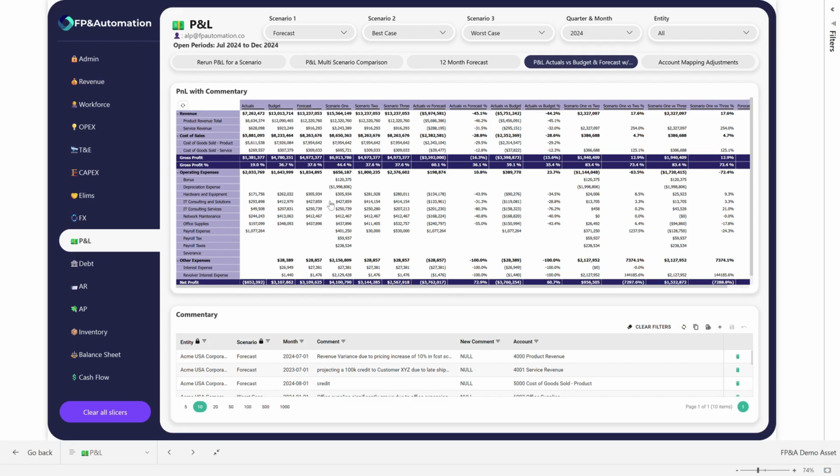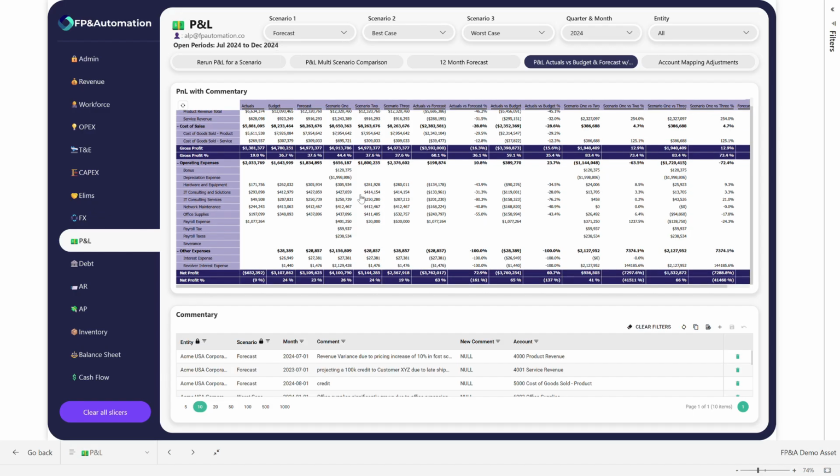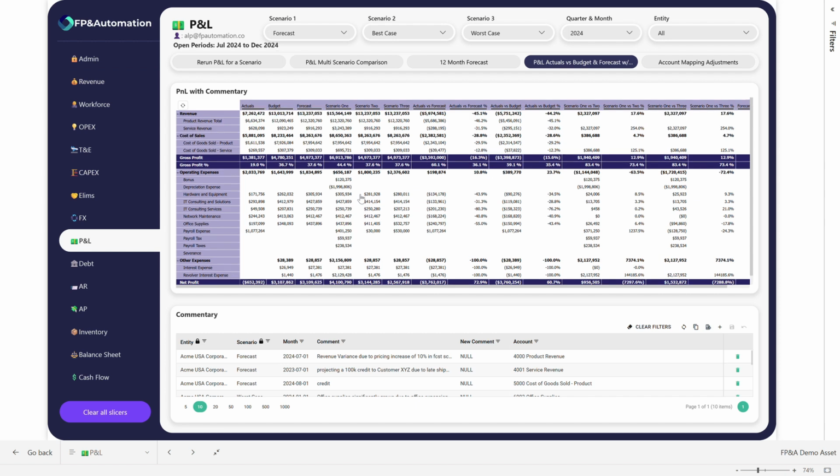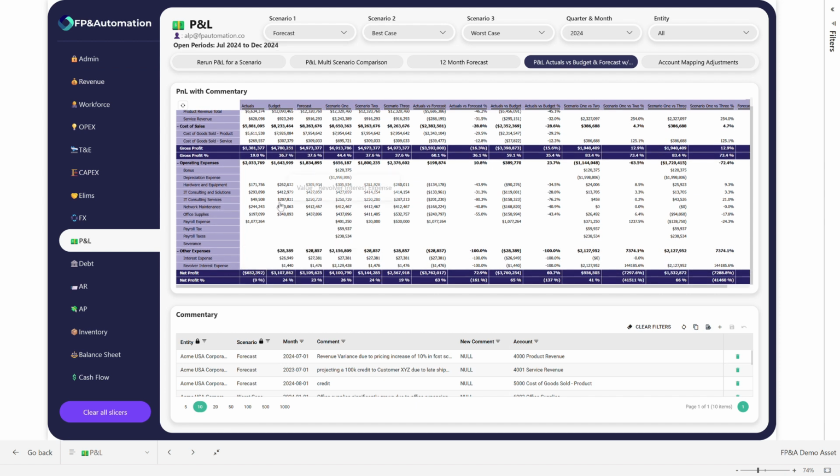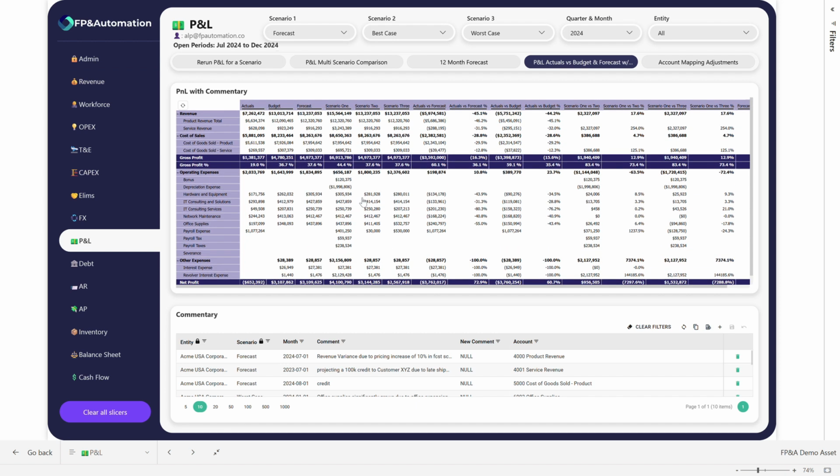The idea here is you have the flexibility of the Microsoft Fabric ecosystem to build self-service reporting for P&L impacts. You can also have standardized views that your teams can be able to look at and flex in order to be able to do comparisons side by side of different scenarios, as well as actuals and budget as you move throughout the forecast cycle. This gives you true visibility into how actuals are, how that compares to your budget and your forecast of what you're expecting, and for you to find areas where there are key differences and look to make decisions in order to make those corrections on there.